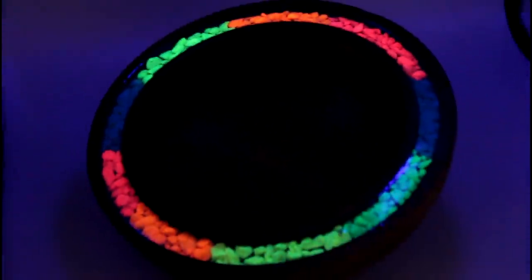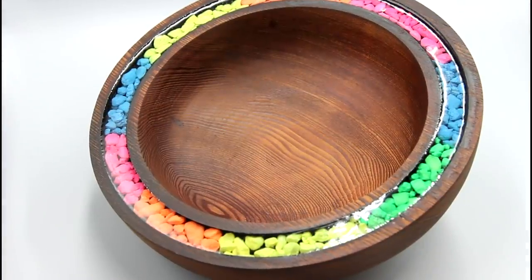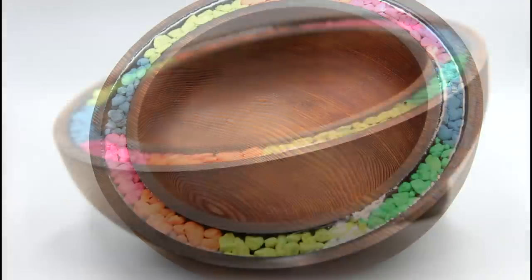But even without the black light, I hate to say it, but I'm really glad I had to do it a second time. I am too. It's a better shape. It's a better thickness. Yeah. It just works. Sometimes you have to start over.